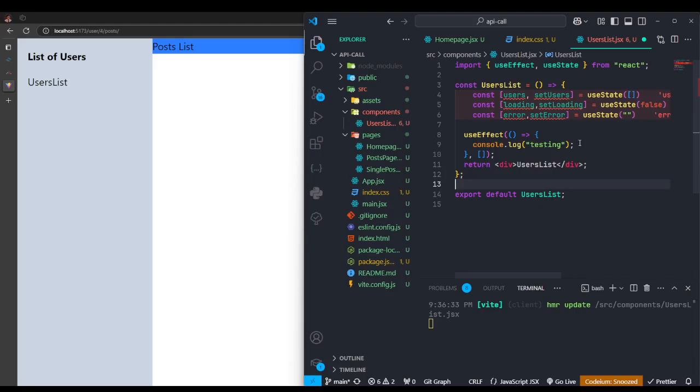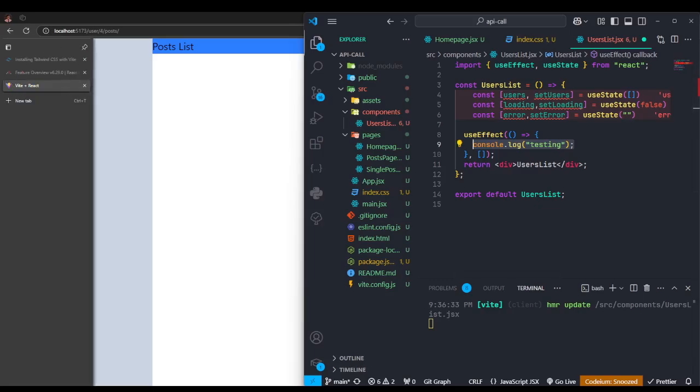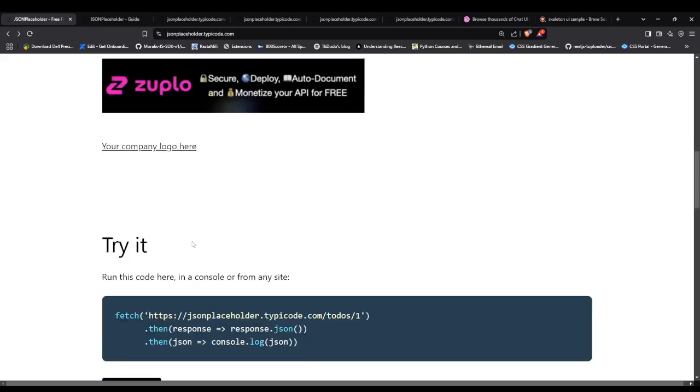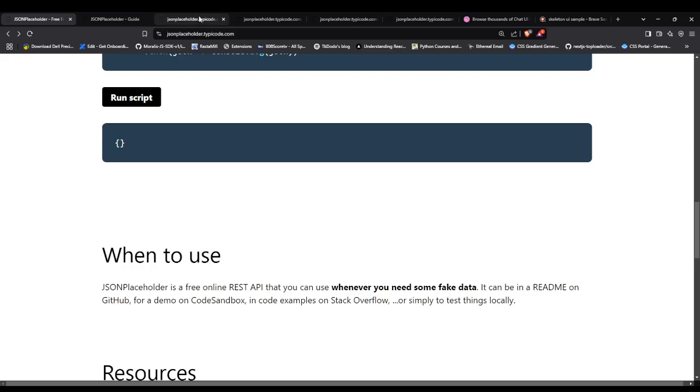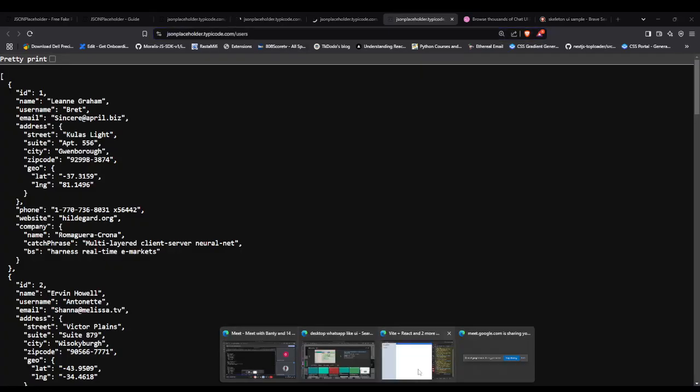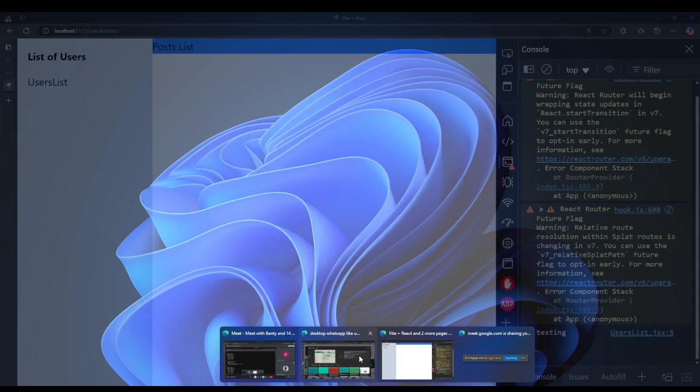So what do we want to do when this our effect gets run for the first time? We want to call our API. Which API do we want to call? We want to connect to this API here to fetch the list of all the users. And what is the list of users that we want to get back? We want to get this list here. So how do we connect to it? We just need to connect by using our fetch API. So we need to use the fetch API.